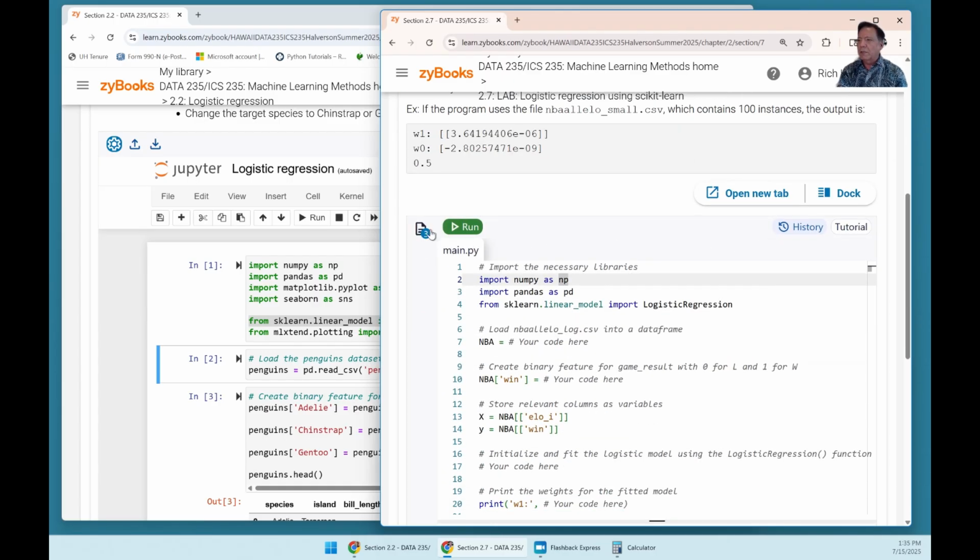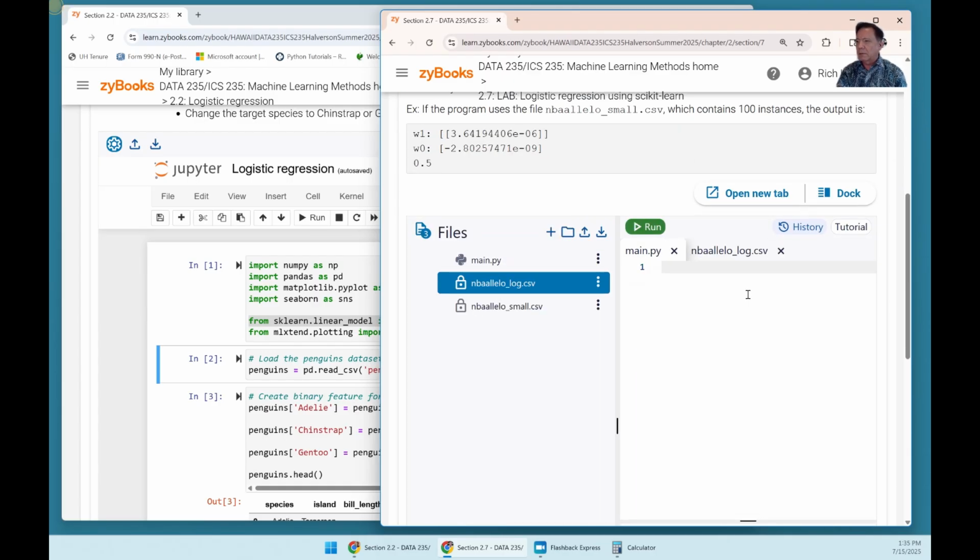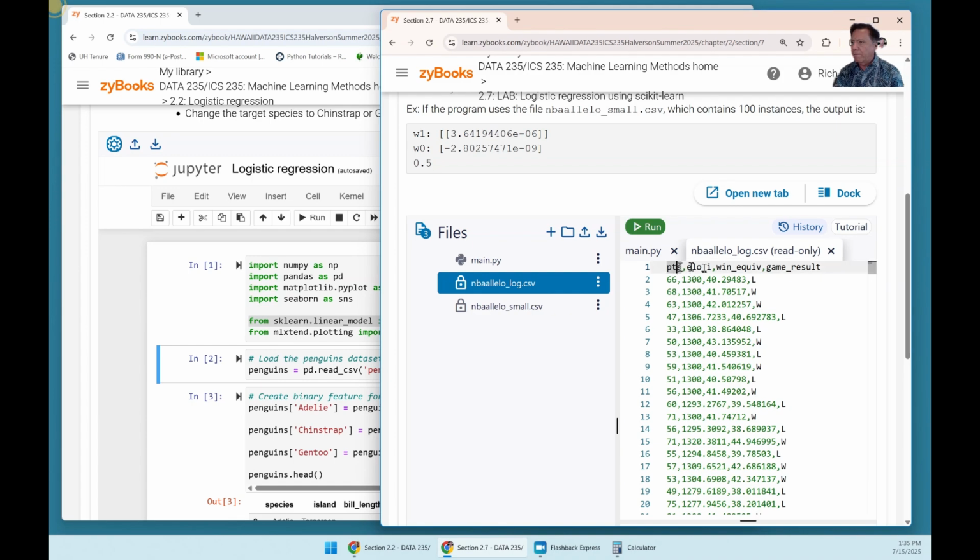If we look at the data here, let's look at one of these files. We have points, this ELO underscore win, win, whatever that is, and game result. Okay, so it's this ELO thing that we're going to look at, and then it's going to predict whether they lost the game or won the game.